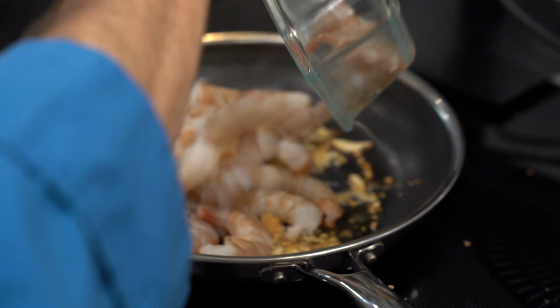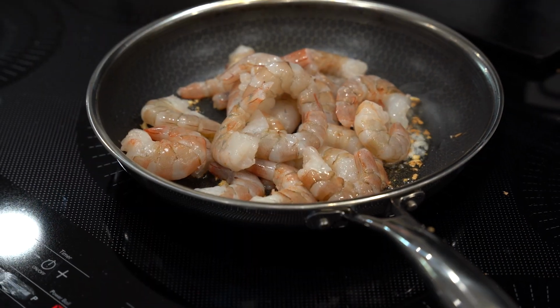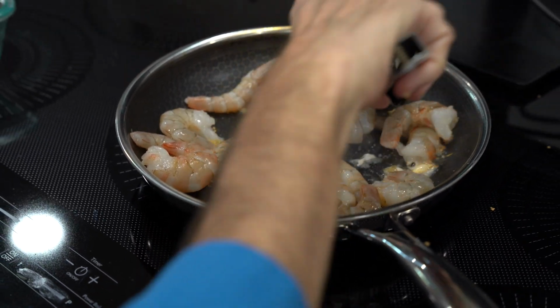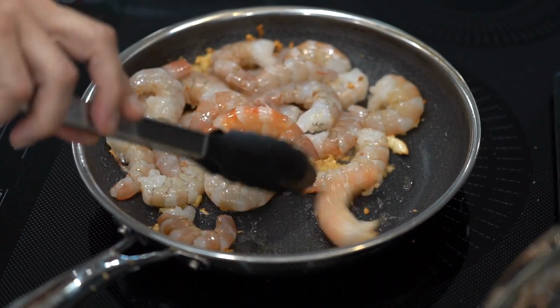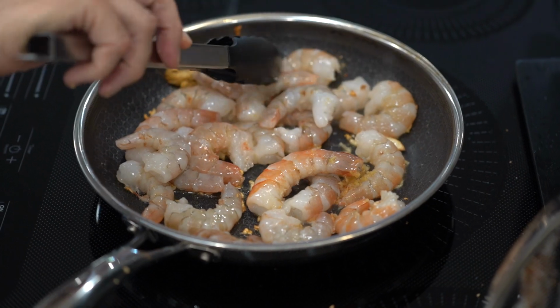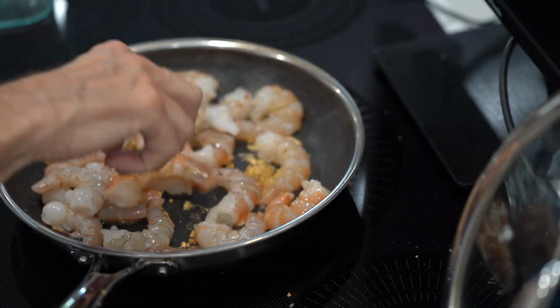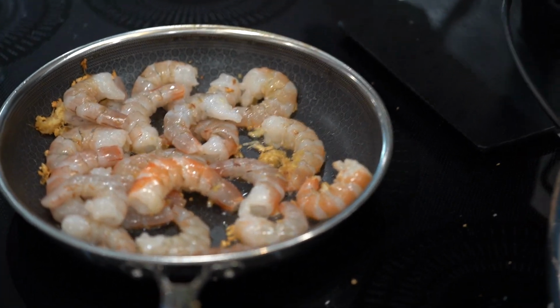I've peeled these shrimp, taken the tails off, and they're deveined. Do these shrimp have the shell on? They did. I peeled the shell off, took the legs off, and took the tails off. Oh, okay. It may look like it has a shell on it, but it's not. I'm going to add some more garlic to the top of this.